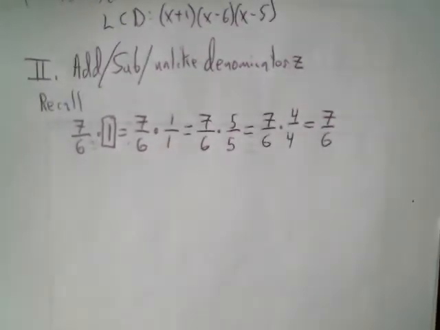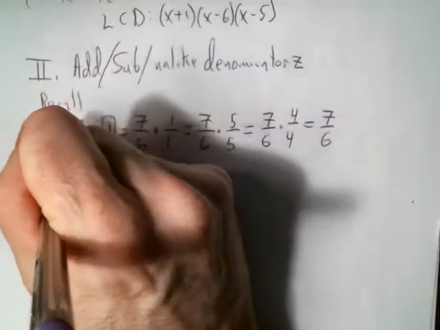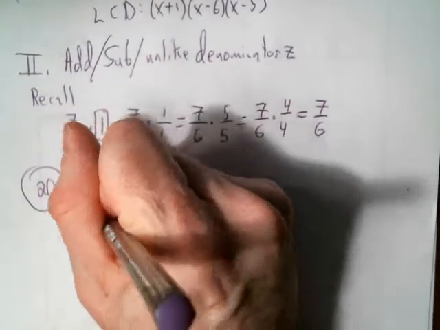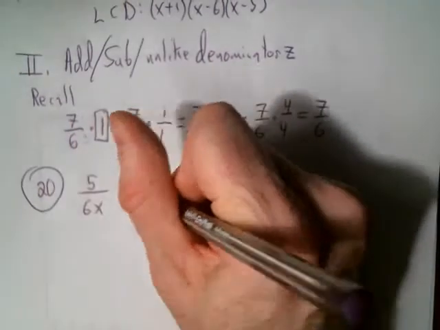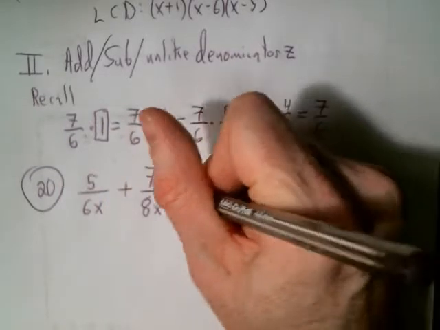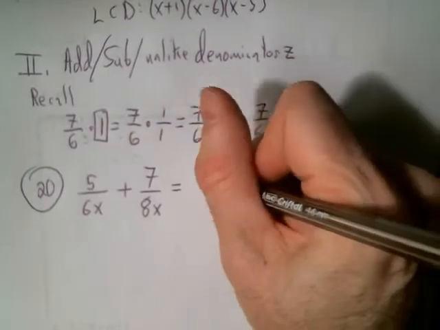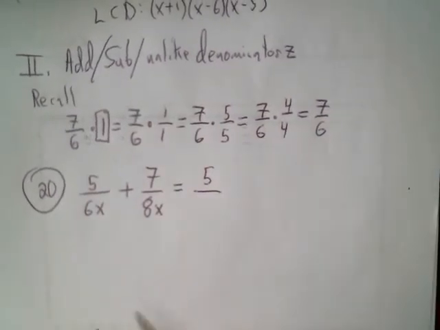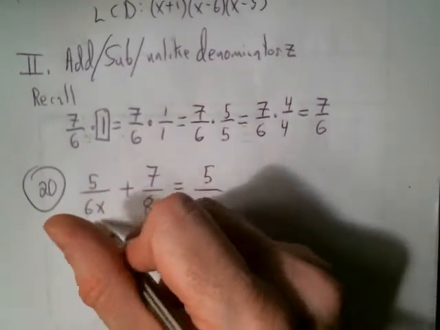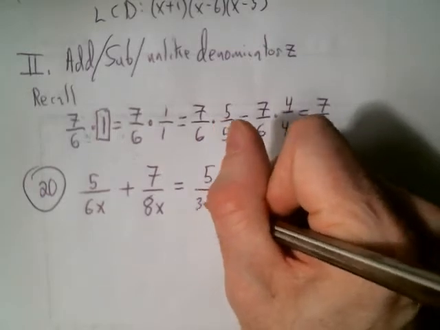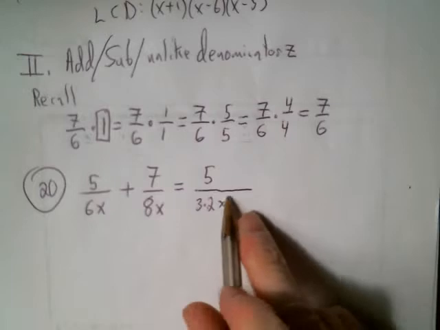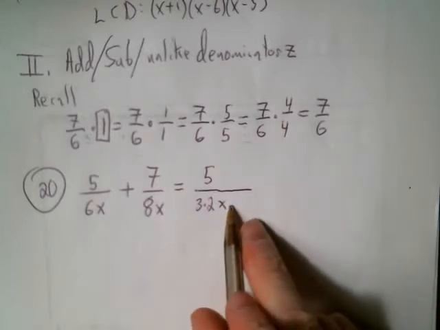So that's sort of the other bit of information we need to do our construction. Let's dive in and see how it goes. So 5 over 6x plus 7 over 8x. Instead of doing an arrow and matching, I'm just going to factor it as it sits in the denominator and do all my matching there. And I'm going to leave a little room for the missing parts.